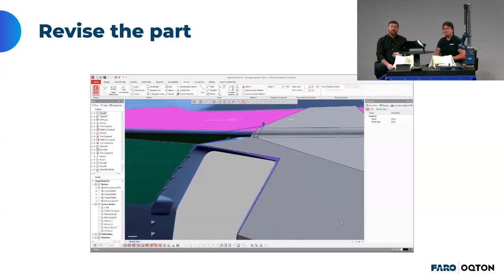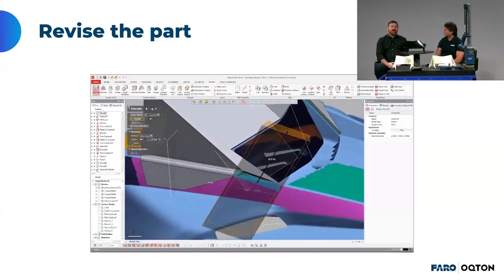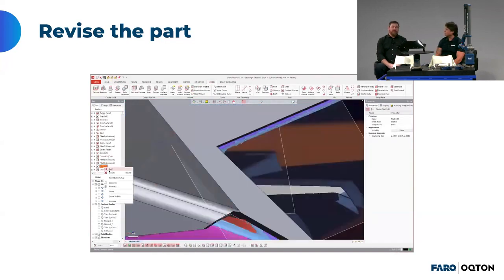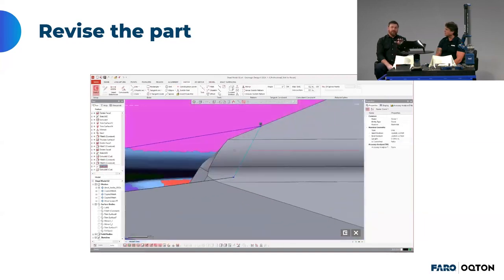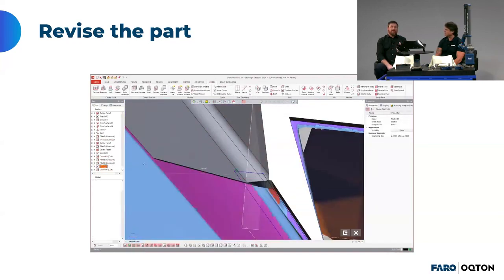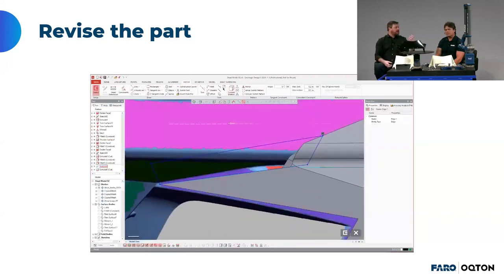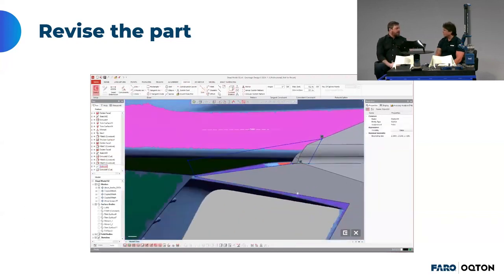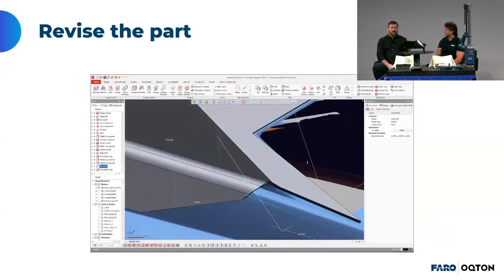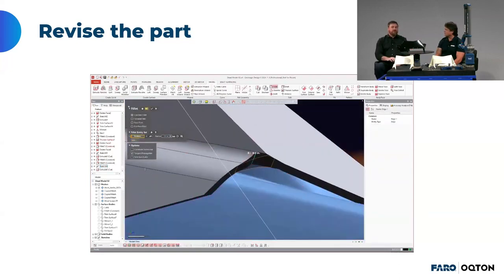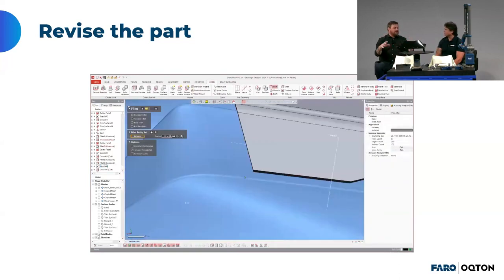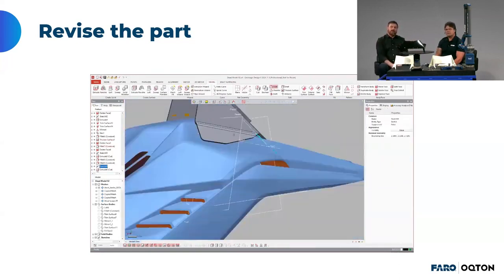So being able to scan and design directly on top of the scan data, skipping reverse engineering the part itself and just going to the design around the scan data, as we alluded to all the way back in that original reverse engineering application on one of the early slides, that sometimes you just want to design something that fits to it, right?